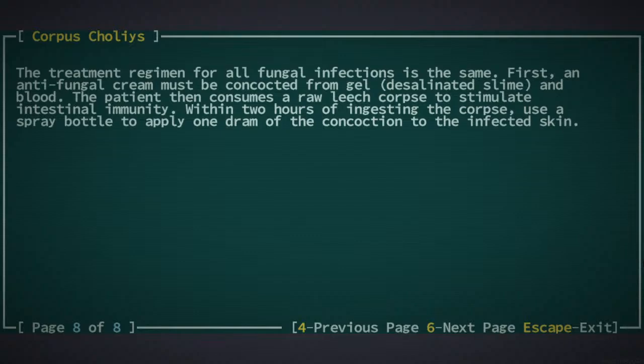The steps are always the same, but the ingredients are different. I need gel. It says desalinated slime, because you can also make gel. But there was a gel weep somewhere, and blood. Blood should not be too difficult to find. And then consume a raw leech corpse.